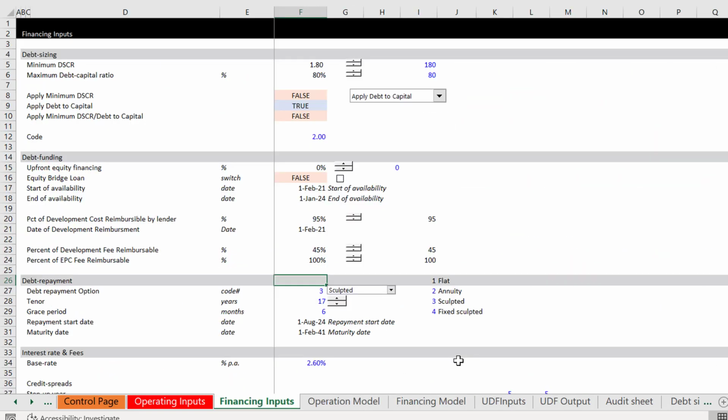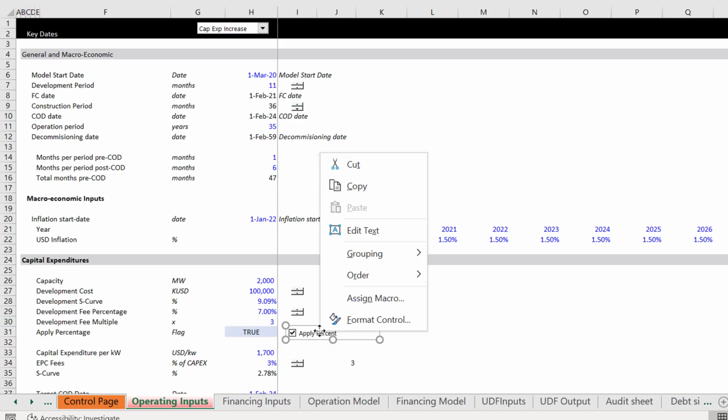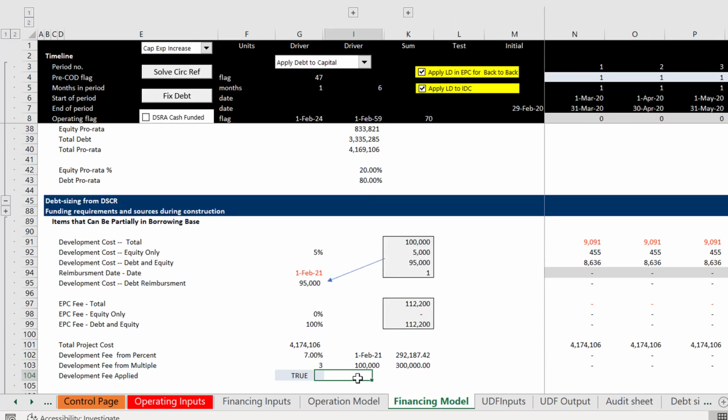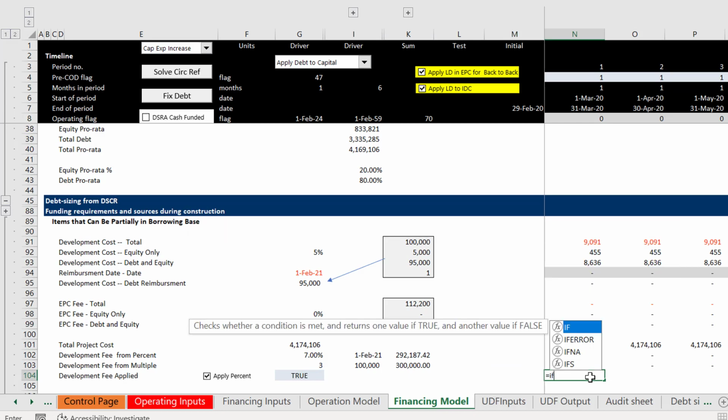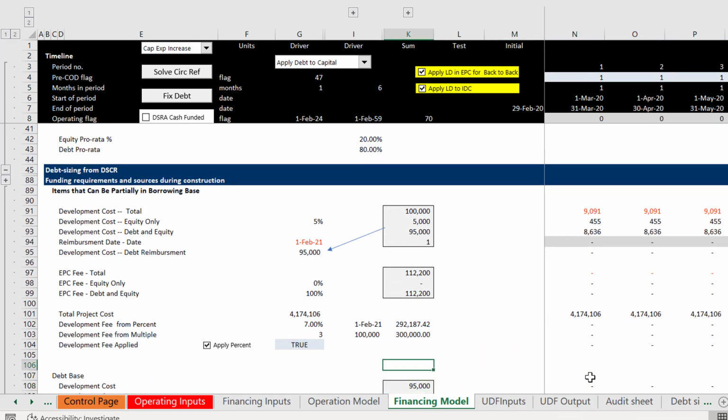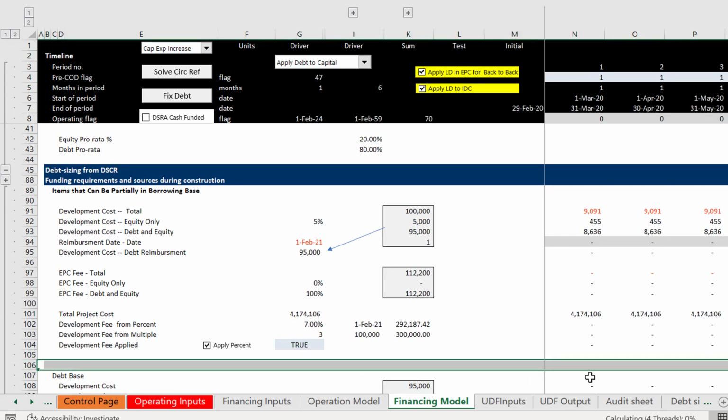I have no idea which way we did it. Do you remember? And this says apply the percentage. So whenever I have a true/false, I don't know why, it seems to be good to throw these things in. So of course, if it's true, then we take the development fee, otherwise we take this one, okay? If I don't stop doing this, I'm gonna really explode. Okay, now we have that development fee applied, but then we're not even finished.